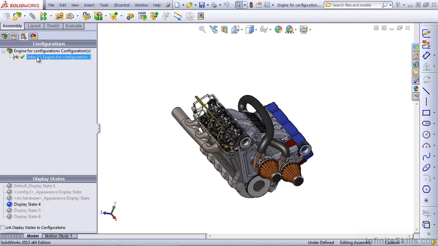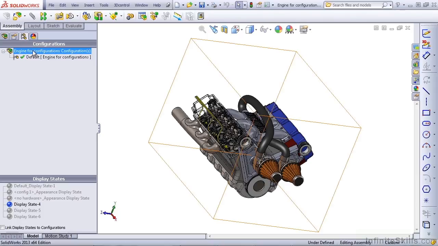First, let's talk about the default configuration. By default, every SOLIDWORKS part and assembly comes with a default configuration, but that's really only because templates are set up that way. There's nothing special about the default name. It can be deleted, but you cannot have a part or assembly without any configurations. You must always have at least one configuration. Drawings do not have configurations. They can use configurations of parts and assemblies, but they cannot be configured themselves.